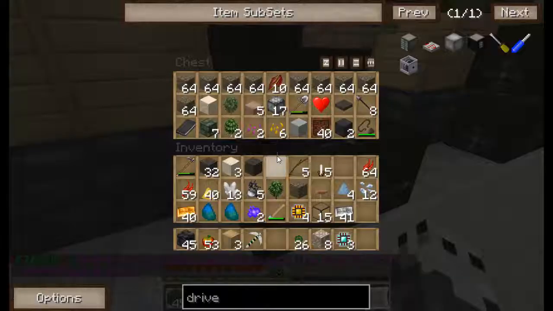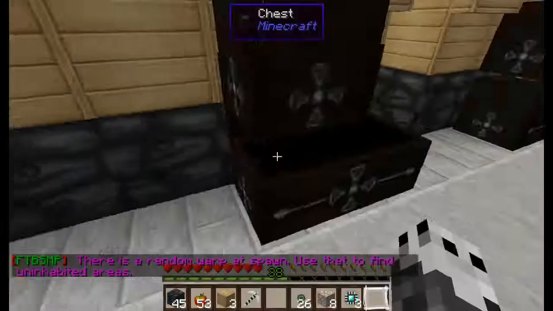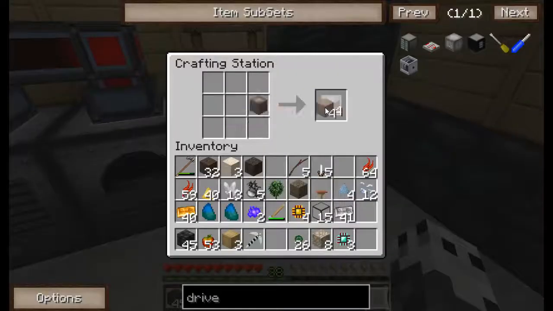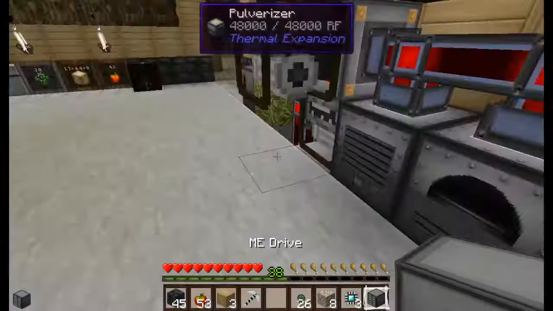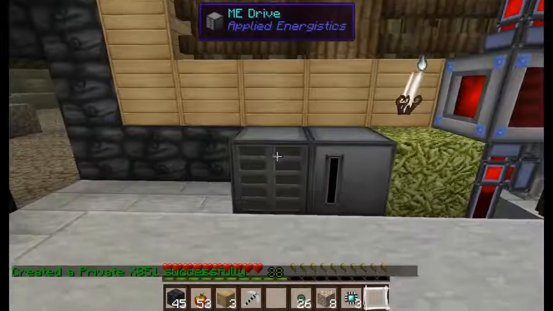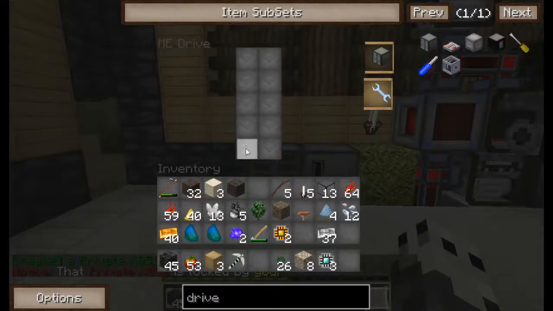I think we have a spare chest. Let's just make a chest. Boom, boom. Alright, so now we have our ME drive, and what the ME drive does is it will hold up to 10 stored cells.